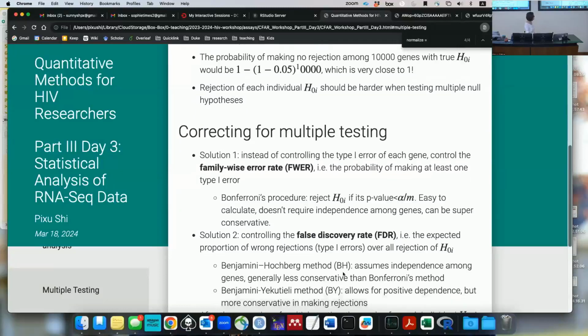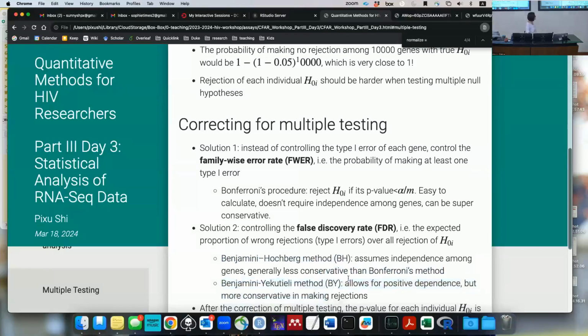There are two procedures commonly used. The first one is the most common. It's called the Benjamini-Hochberg method. It's assuming all of the genes to be independent. We know the genes are not independent, but it's hard to really obtain the correlation structure among the genes. So people just blind themselves and use that method. It's just easier. And the second one allows for positive dependence across the genes. But if you use this one, it's slightly more conservative than the Hochberg method. Most of the software packages you see out there will use the BH method to control for FDR.